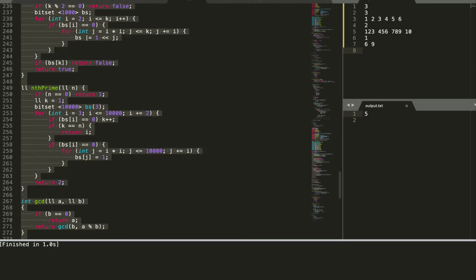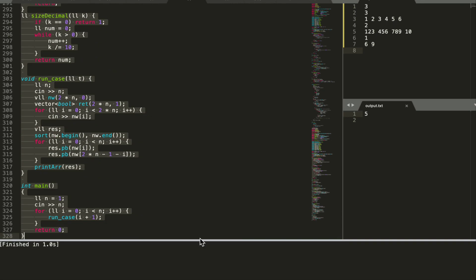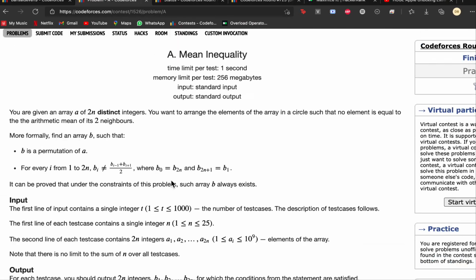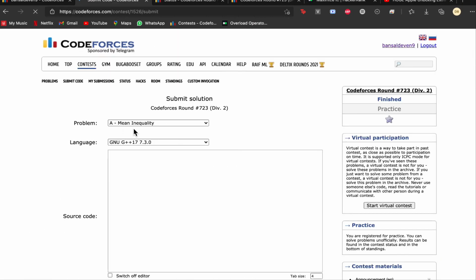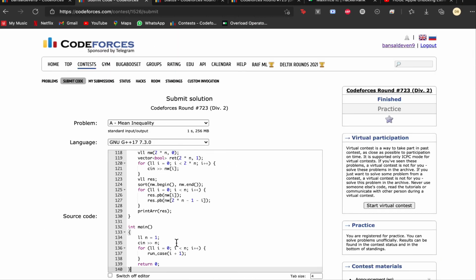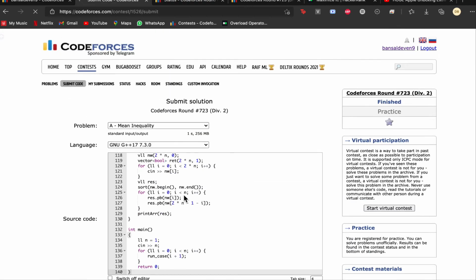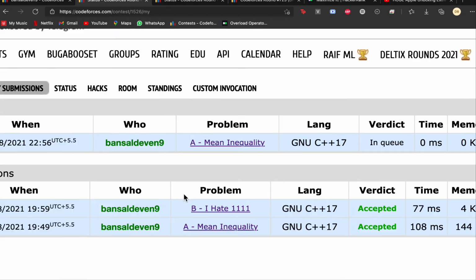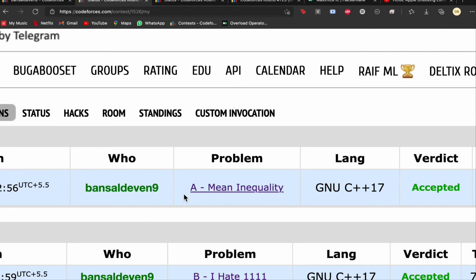And if we go on to submit this solution, we see that our solution is accepted.